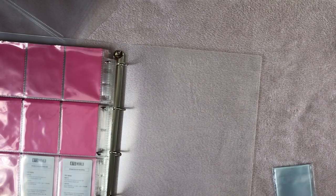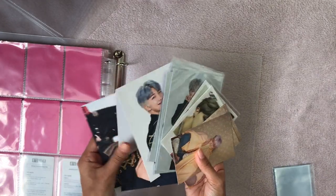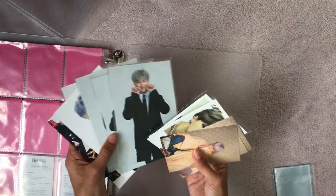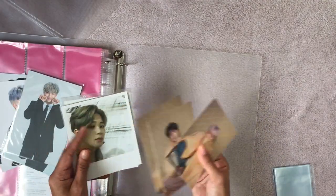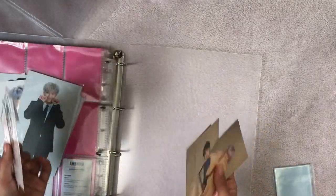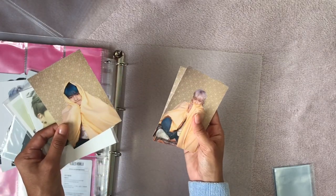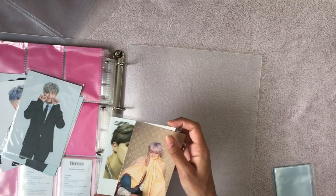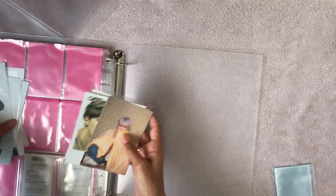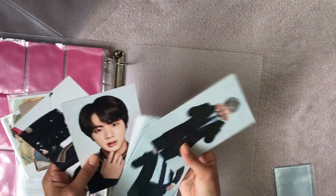But then I have some in a different format, which are a little bit more complicated to store. I have these two Wings. I have these three personal postcards. I have the Gim line. At the time, Tay was in my bias line. Things have changed, things have moved around a lot since then, but when I got them, I was very happy to have the Gim line. I'm still very happy to have the Gim line.